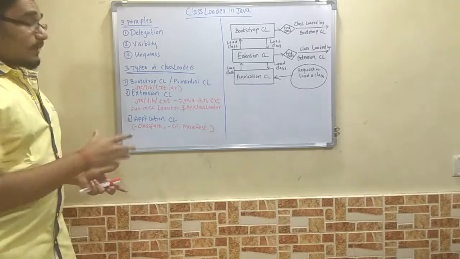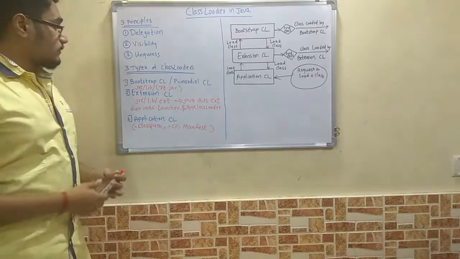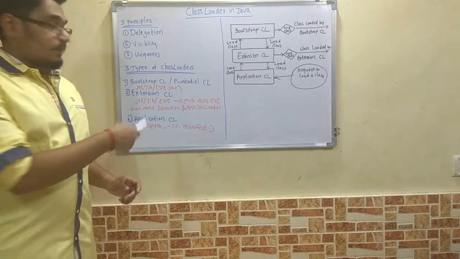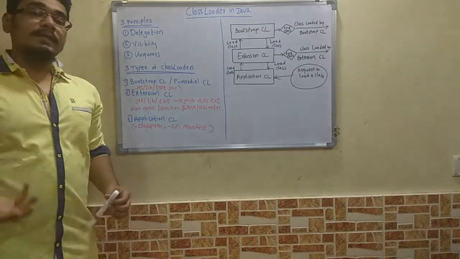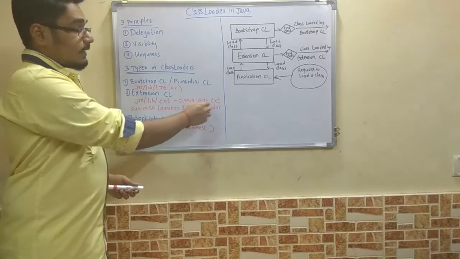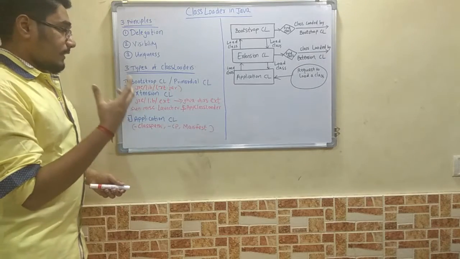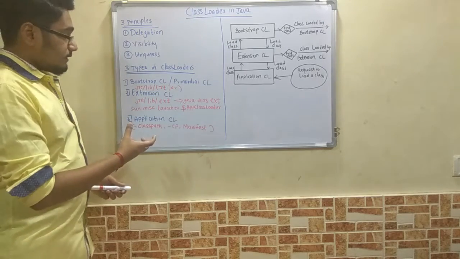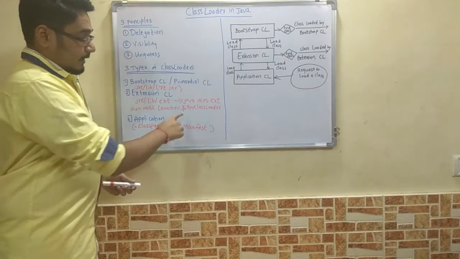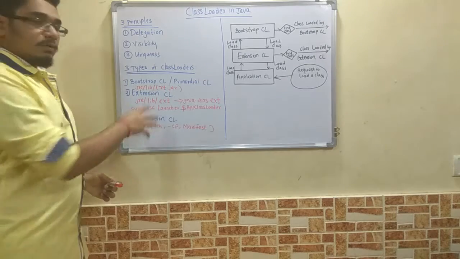Next we have the extension class loader. This extension class loader is found under the JRE lib extension directory, or there is some pointing to this class loader by java.dirs.ext. It's a pointing from some other external file to this class loader. This external class file is launched by sun.misc.Launcher$AppClassLoader. This class loader is responsible for holding all of the extension files.